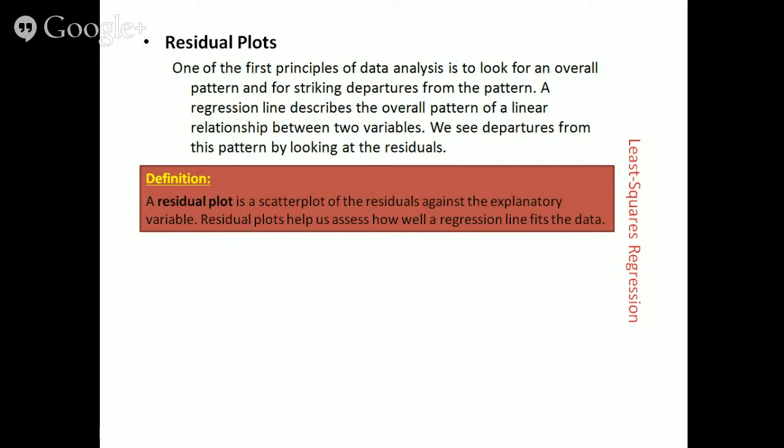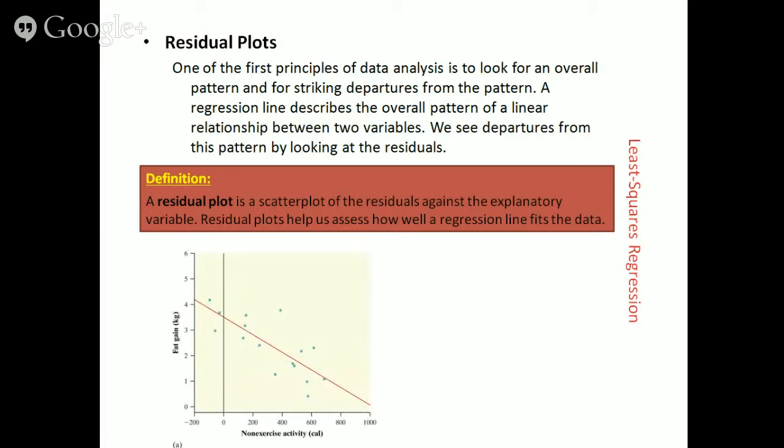Residual plots help us assess how well a regression line actually fits our data. Okay, so here we have A. This is a scatter plot. It has that line of best fit that you guys are coming to learn, known as linear regression. Okay, so what they've done is they found the residual of every single one of these points here. So this point was an observed point, and it has a point on this line that is an expected value for it. So they subtracted those. So they did that for every single blue dot that you can see on the screen right now.